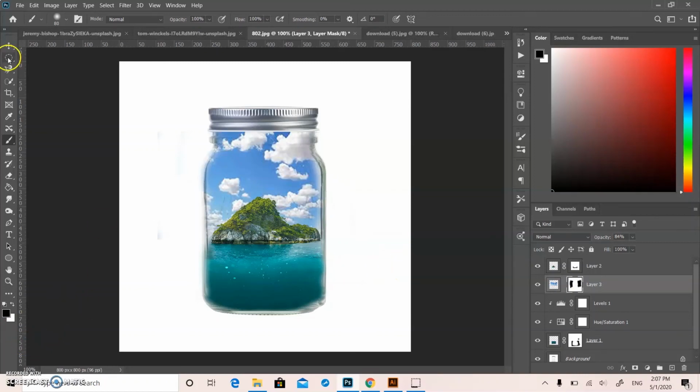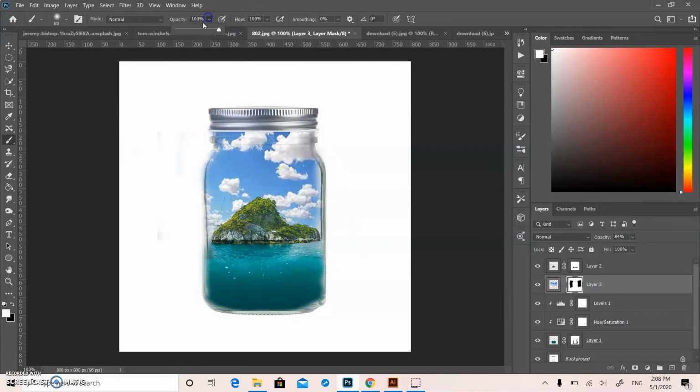So, that's how you put an island into a jar. To top it off, just real quick, turn down your opacity, and then go over the sky area so you can get the jar thing, and make sure you turn your opacity down pretty low, but make sure you still see that. Then you can turn your opacity back up and then just add the parts back that didn't need to go.